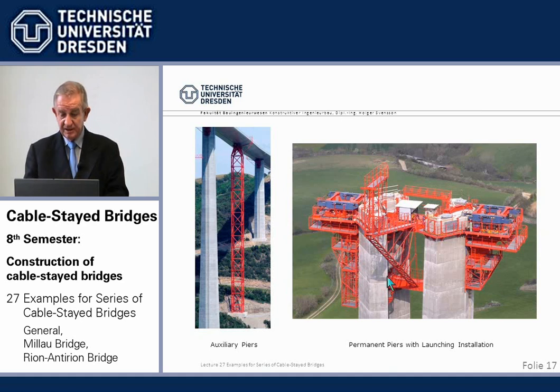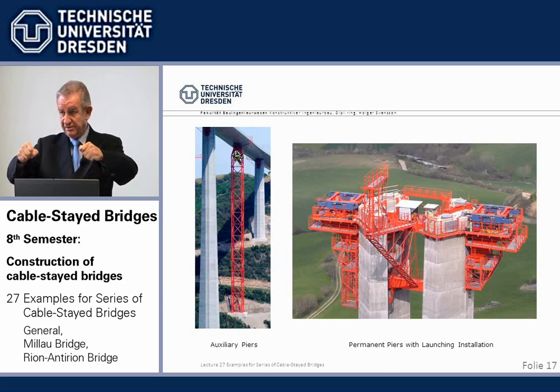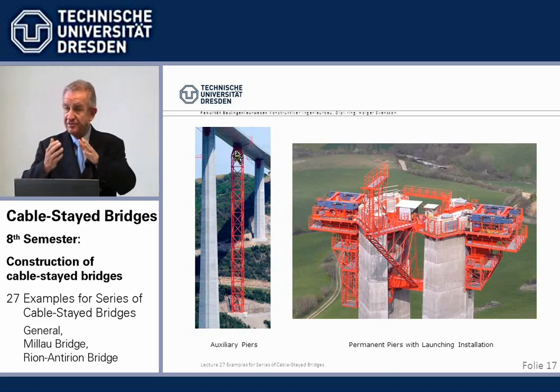We see here we need, for the 342 meter spans we cannot launch, we need auxiliary piers, and on top of each we have the sliding bearing plus push bearings, which, so to say, push back the auxiliary tower head so that it remains in place during launching. Otherwise the friction forces would turn over. The auxiliary piers may be even the final piers, and that's the construction on top there.